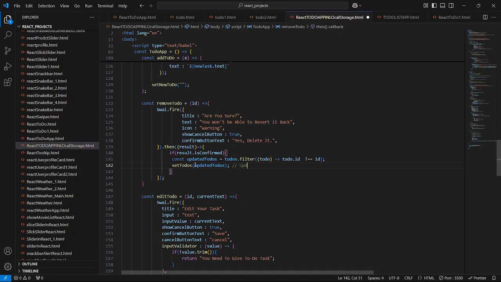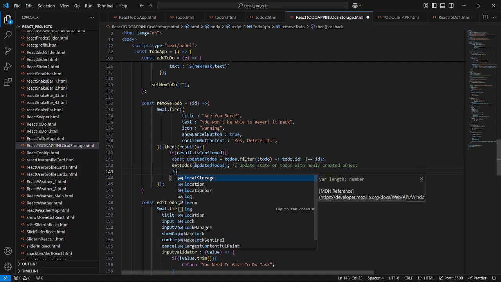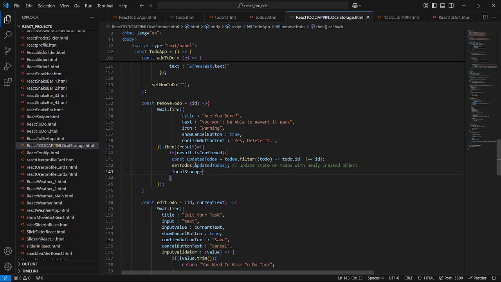Let me just give you the comment also: update state of todos with newly created object. And now we will just say here the local storage. We will also update the local storage.